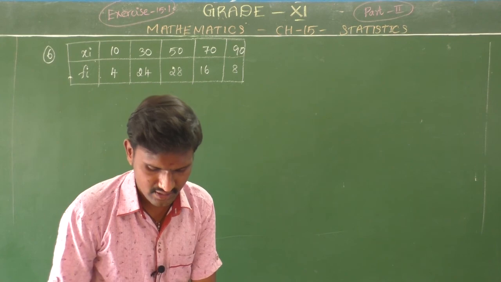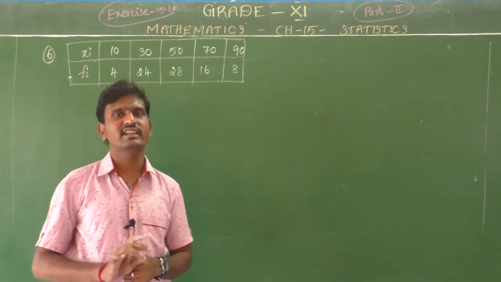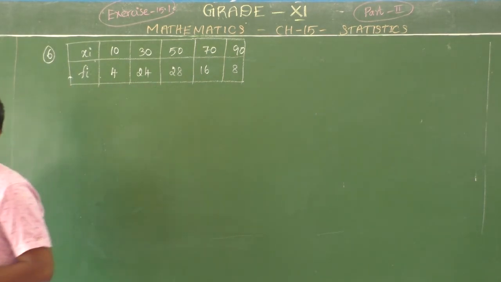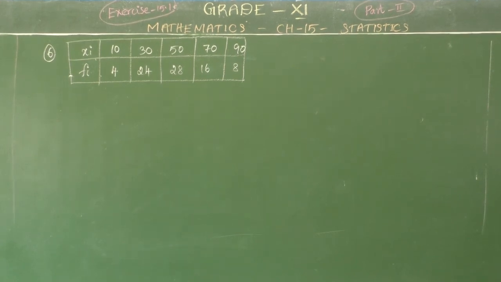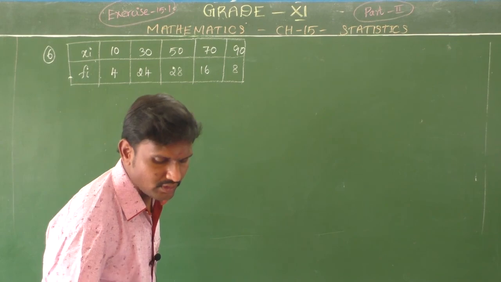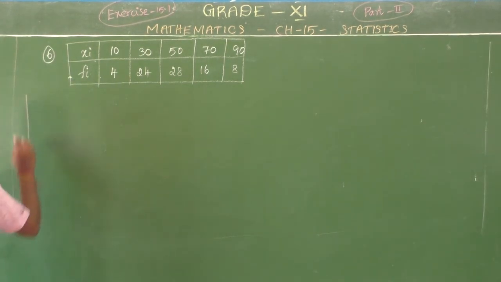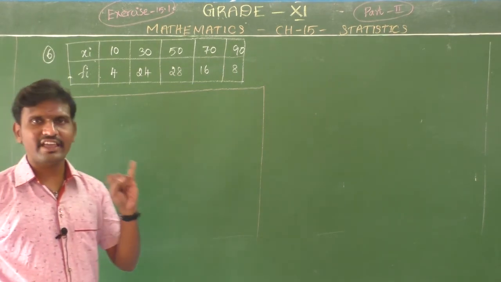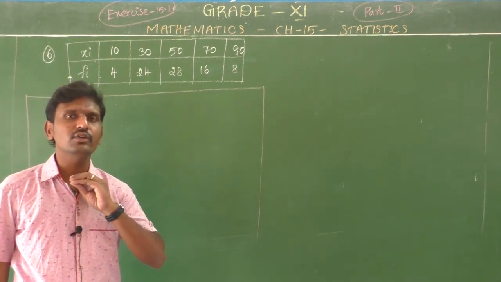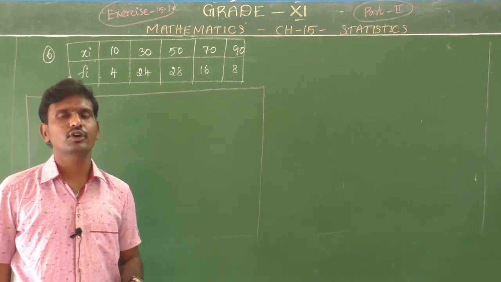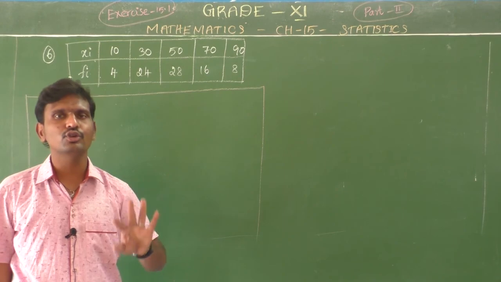So first we should find x bar. First we should find the x bar. X bar, what do you know? It is the mean only, no? So x bar we are going to find now. It is very simple to form a table first. First step x bar, then only mean deviation. So I give you all the columns in a single table. First x bar and then the absolute value, like that.